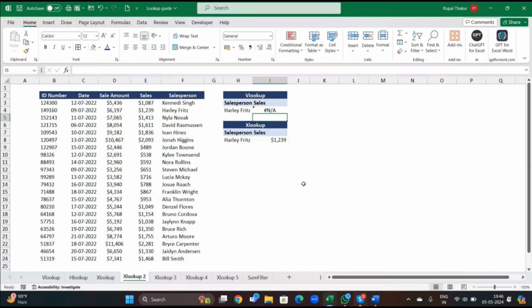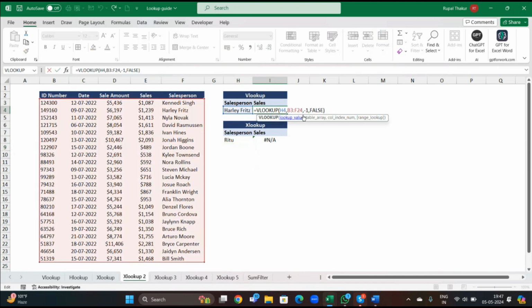Okay. Now, next, let's move to some other advantages. Understand one thing. Let's say I have typed a name which is not in my list, some random name. If I hit enter, in the VLOOKUP also we are getting #N/A, not applicable, and in this one we are getting #N/A. Is there any difference? Is there any problem with my formula? We saw in the previous VLOOKUP example that something was wrong with my formula, right? I had given an index number of -1, and that is the wrong thing happening with my VLOOKUP, because -1 is not a valid index number.